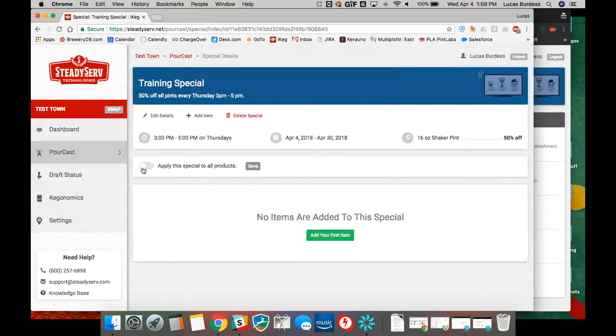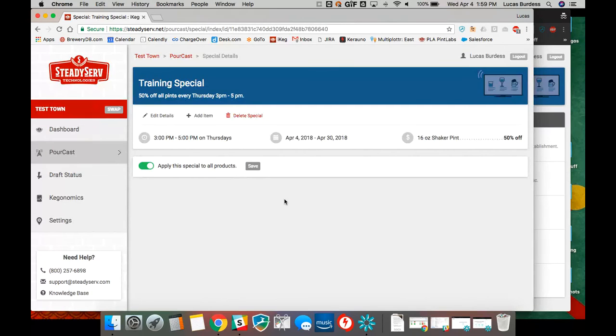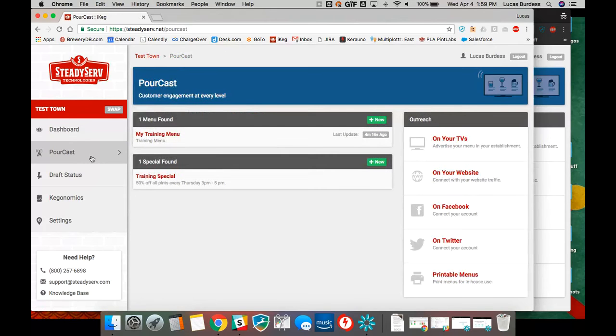And we're going to say that the 50% off applies to all of those beers that are available in a pint glass. So we're going to go ahead and hit the slide button over, and then we're going to save our special. So now, our special, at the appropriate times, will show the sale price. And we can go back out now to our PourCast.